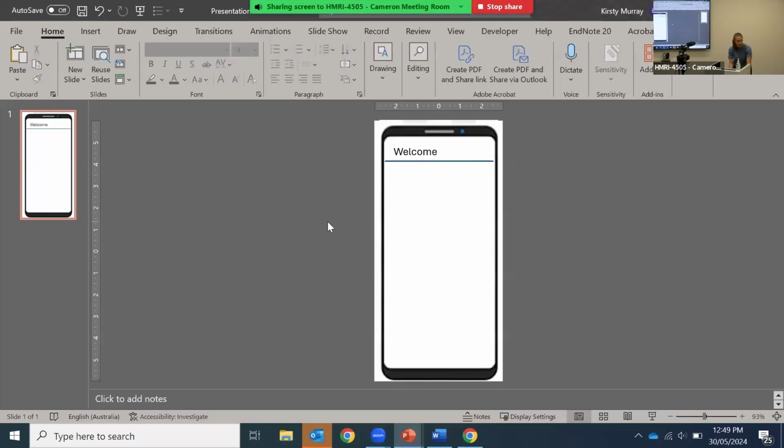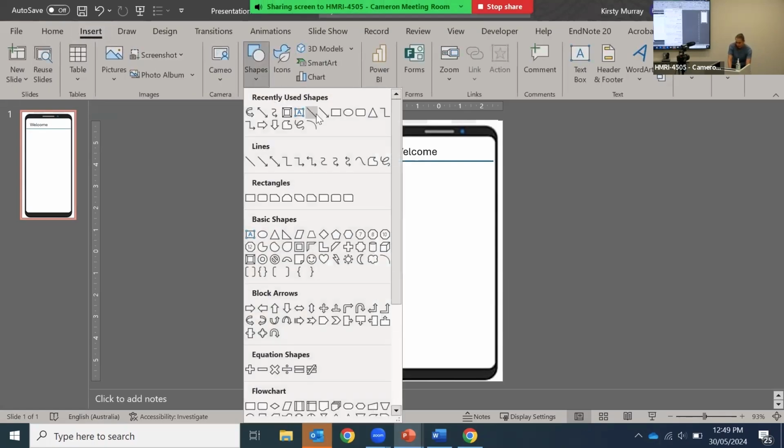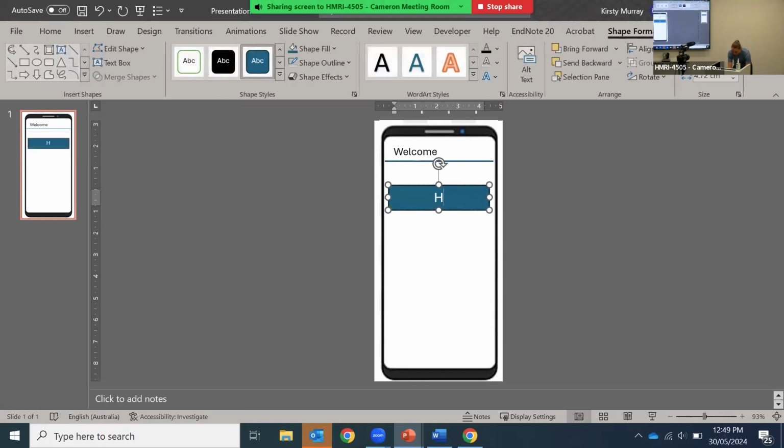All right, so I'm going to make my app to collect data on vital signs. So let's go with heart rate and O2 sats. I'm going to put in a little button for my heart rate.